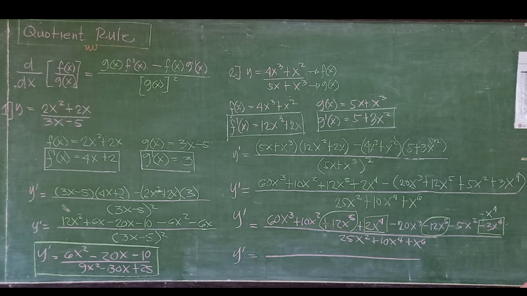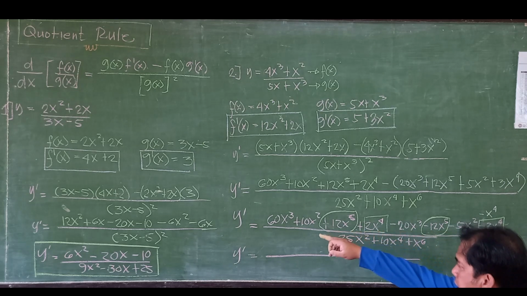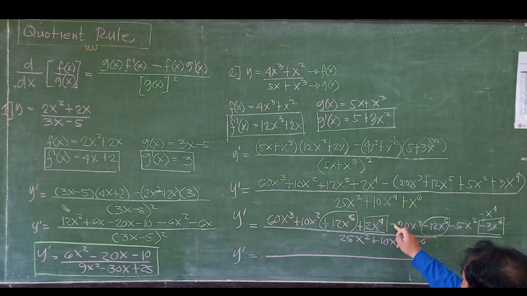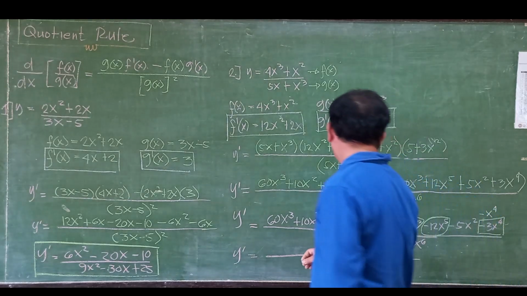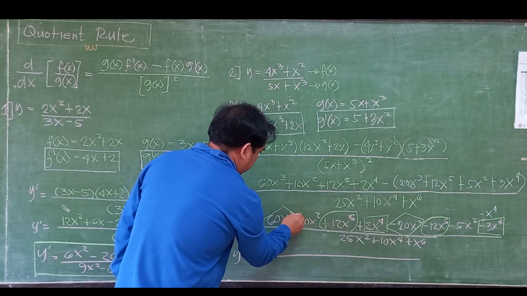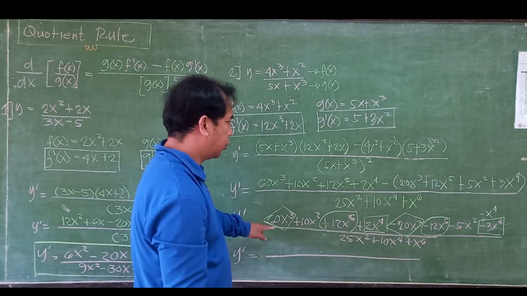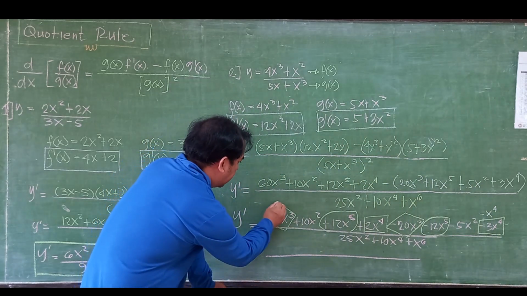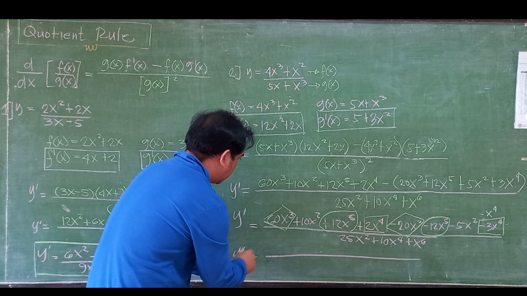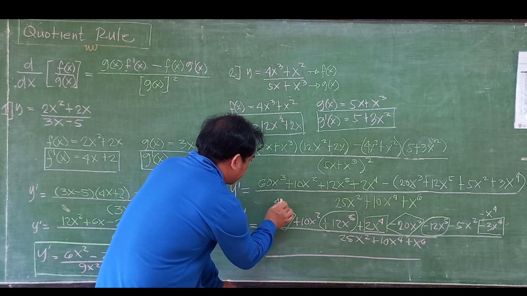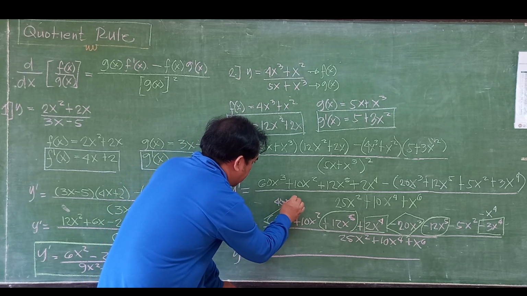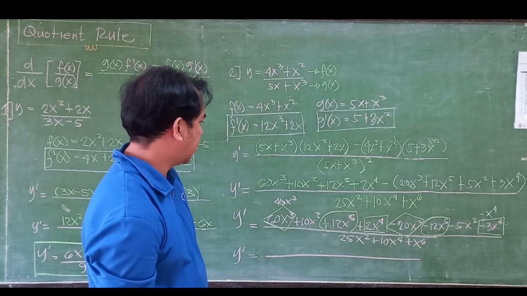Okay, another one is, we have it here, 10x raised to 2, or this one. 60x raised to 3, 20x raised to 3. This is already done. Okay, so I can do this one. So there is the marking. So that is 40, the same as 40x raised to 3 and 40x raised to 3.